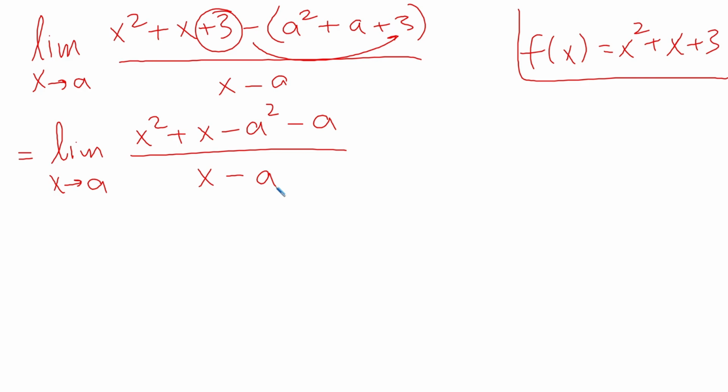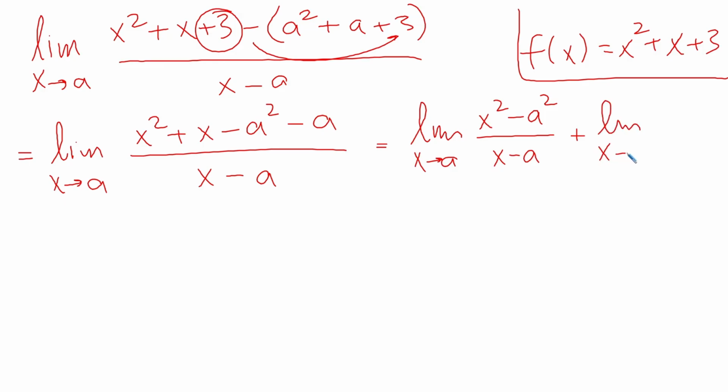We have to use a little technique that we've used a bunch of times in our limits unit, which is to separate this into 2 different limits. So you want to look for things that might factor and things that might cancel out nicely. So I'm going to separate this into these 2 limits. And since it's all addition or subtraction in the numerator, I can separate them however I wish, as long as I keep the same denominator for them. So the way I've done it is giving me an x squared minus a squared, which I know is a difference of squares and will factor.